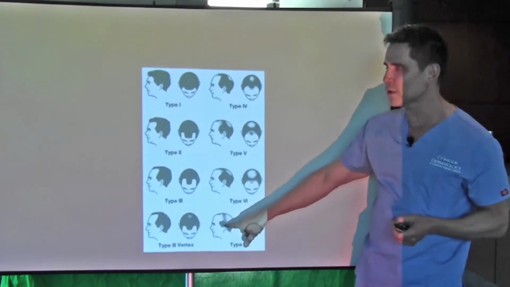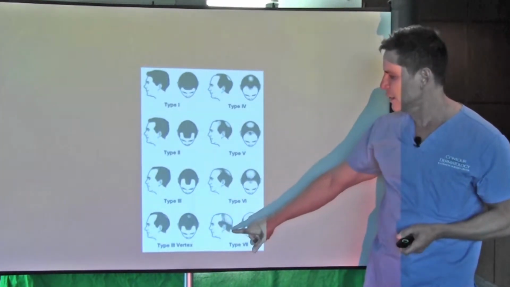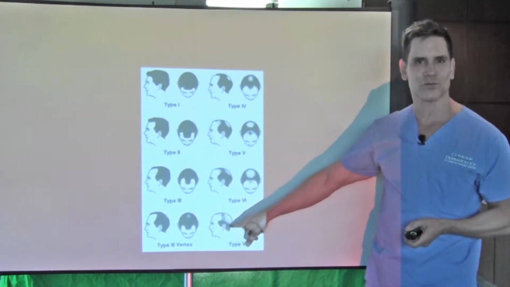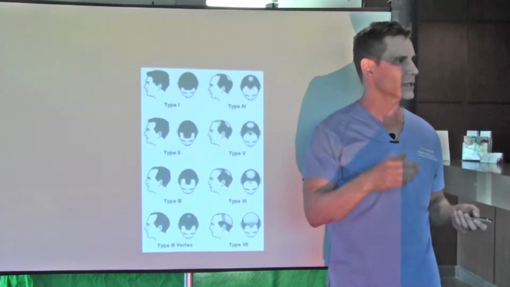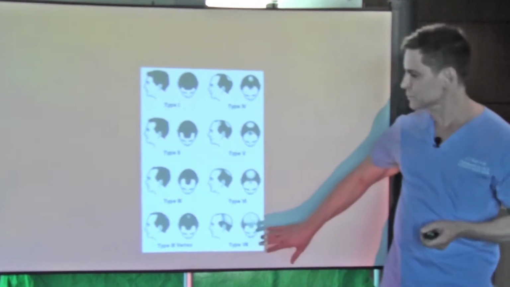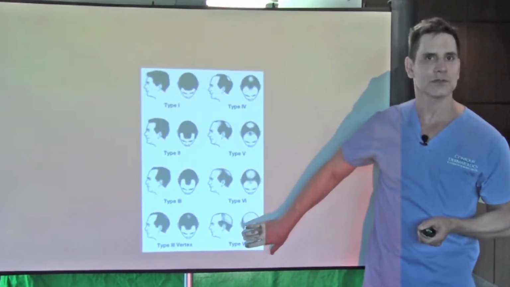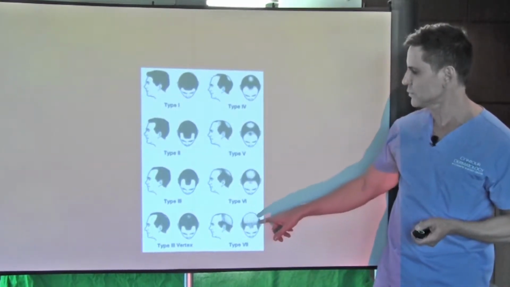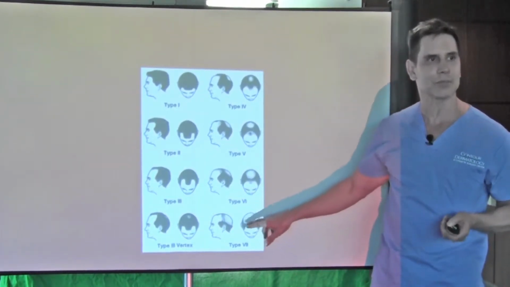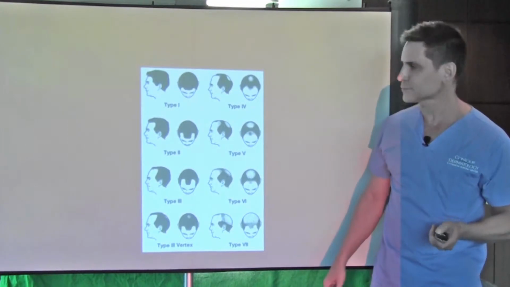But if we go down to the worst case scenario for men, we'll see that most men will have this fringe of hair at the back. And have you ever seen that with guys where they have just this little strip of hair? Well, this is resistant to hair loss. This is resistant to the DHT that causes hair loss. So that's a great place to get hairs because they're never going to go away.